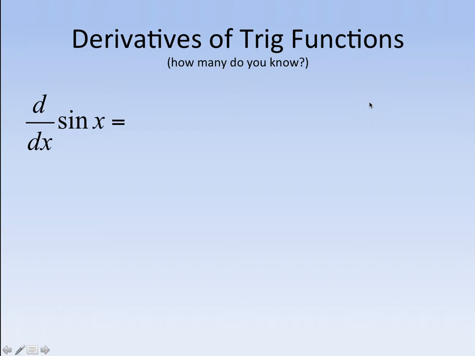And after you plotted a bunch of points, I think somewhere in the neighborhood of maybe 24 points, you had enough numerical information to see that when you connected those dots with a smooth curve, you ended up having a cosine curve. So the derivative of the sine is the cosine.